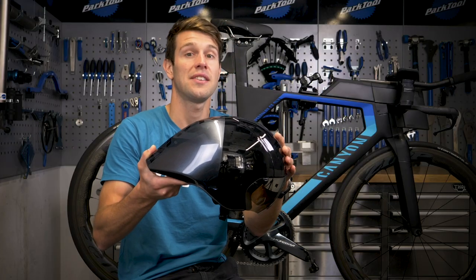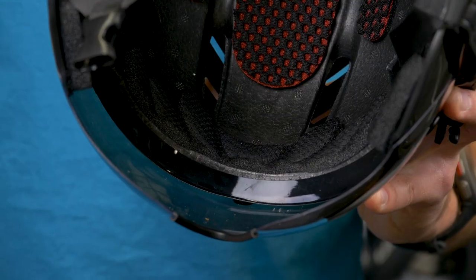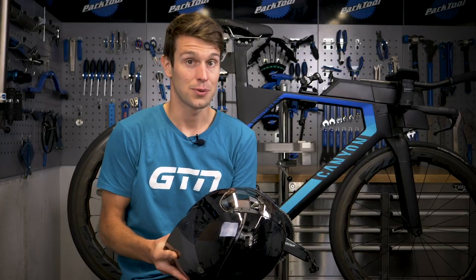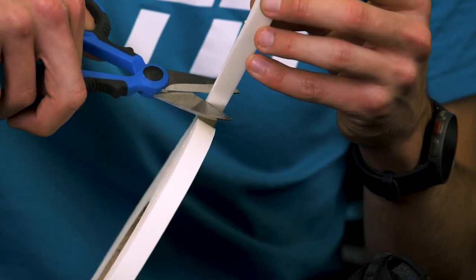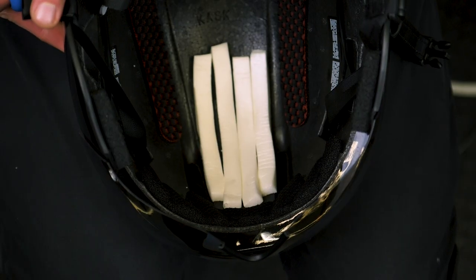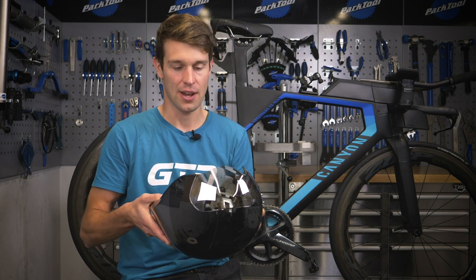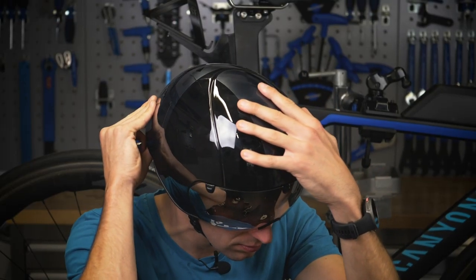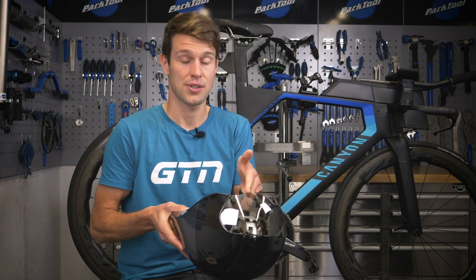You can adjust your head and the tilt of that. But a nice option to further optimize it is to add some increased padding towards the front of the helmet, so around the forehead and the front of the head. In the past, I've used something called go-kart seat padding, very similar to this, where I have some sticky tape on one side and a nice thick foam around 10 millimeters. The go-kart seat padding comes in a nice big sheet that you can cut to size and stick in a safe manner within the helmet. But the rules are a little bit wishy-washy on adapting and modifying a helmet. So if you want to err on the side of caution, you can get existing padding from your supplier or the manufacturer of your helmet — sometimes they do offer increased thickness. Or you can just buy more padding and stick that on top of the existing padding.